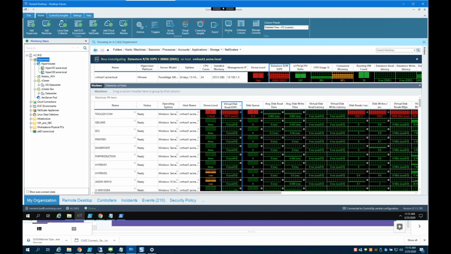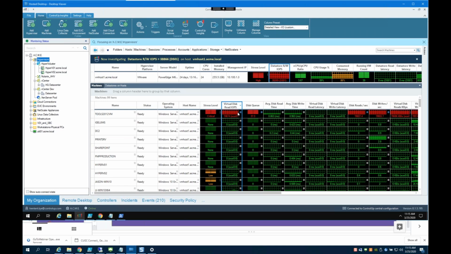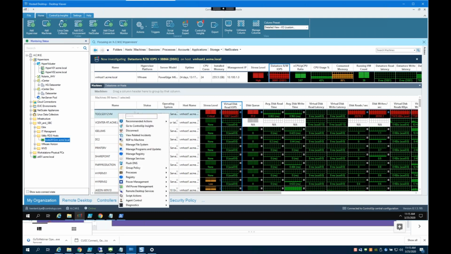And this drills us into the hypervisor. And so now what it's done is it's telling us what we're investigating. So it's telling us that we're looking at a data store read-write IOPS of about 38,000. It's highlighted the column of interest, and then it's taken the virtual machines and, again, highlighted the column and then sorted it. So this is part of that quick analysis. And again, we can see red is bad, green is good. Red is very quick to identify that this particular virtual machine looks like he's the one causing our issue. So what we can do at this point is if I right click on this object, we can actually execute an action. And so we can actually manage this object and try to solve this problem if we wanted to.